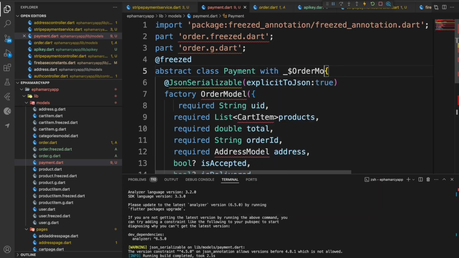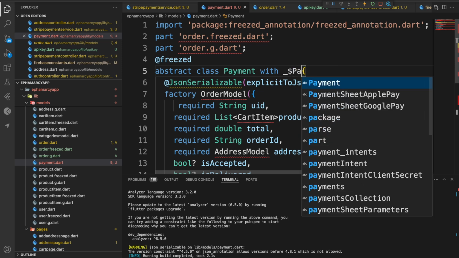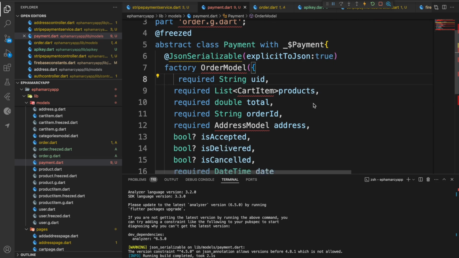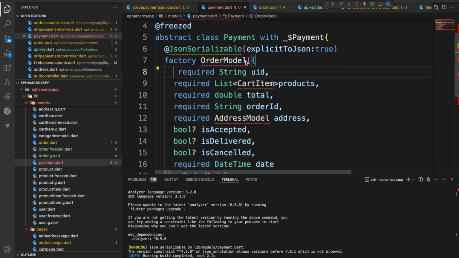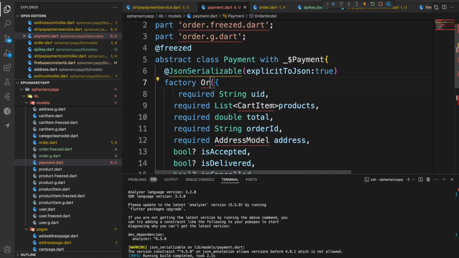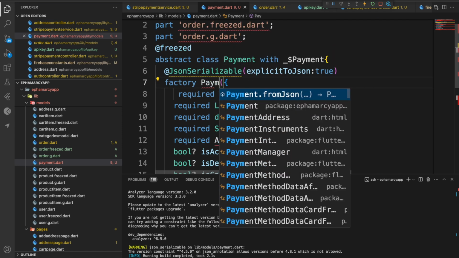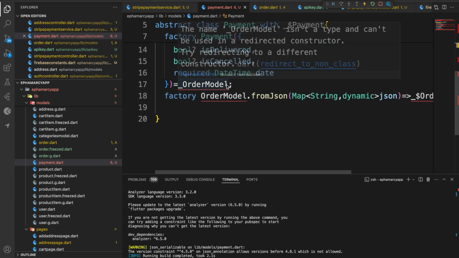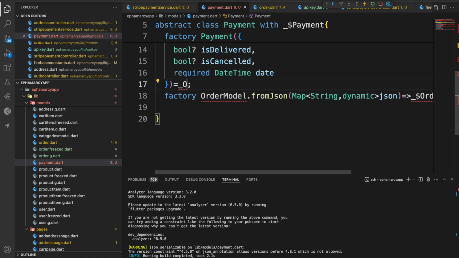We need to get rid of the order model. Okay, payment, then also here it's supposed to be payment. Okay, let's change it to payment.